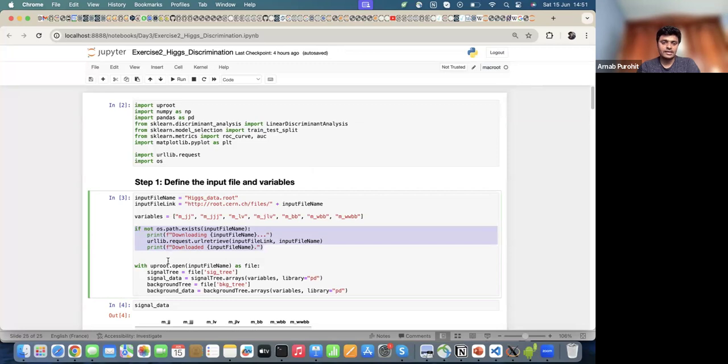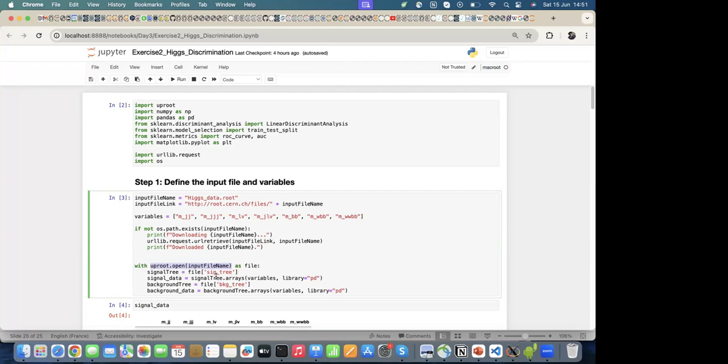Otherwise, if the file exists locally, it will open it. That means this code is not going to download the file every time you run it. So maybe the first time you run, it will download, and once it is there, next time it will not go through this but will directly open the file. But yes, it is downloaded in your current directory.